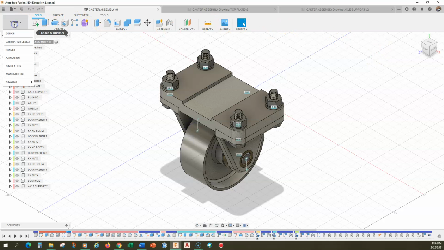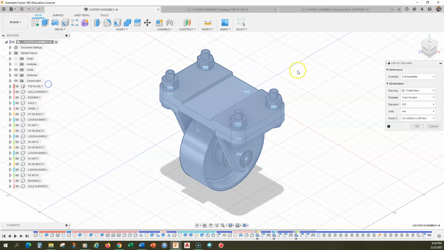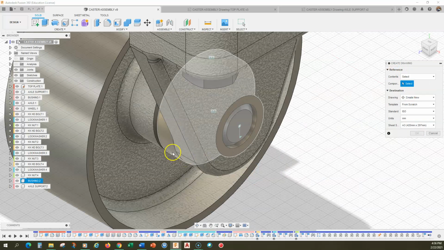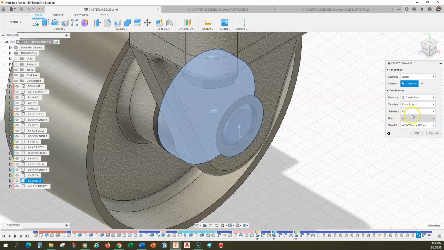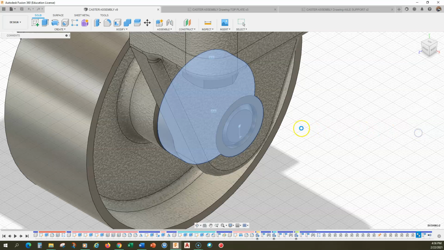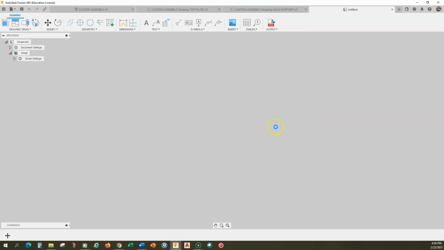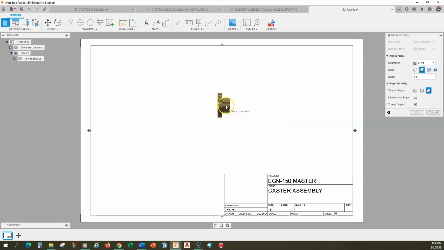All right, so we go to design and drawing, and again we're going to select, and we'll do the bushing next. This is a metric drawing, and we'll stick with B size. We use the ASME standard. This is going to be a very simple drawing, right, because it's a very simple part. And I think we can even bump this up to 2 to 1.